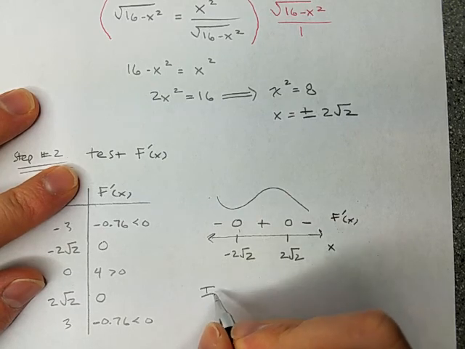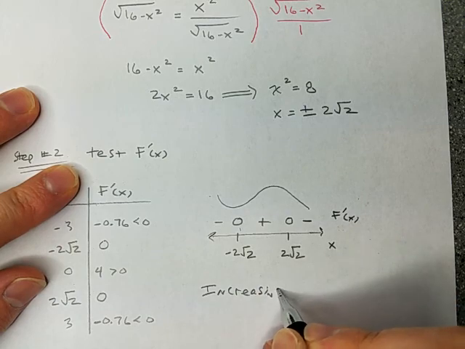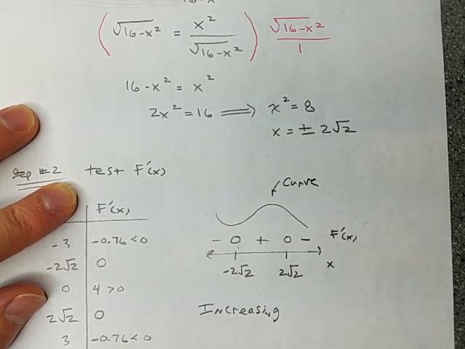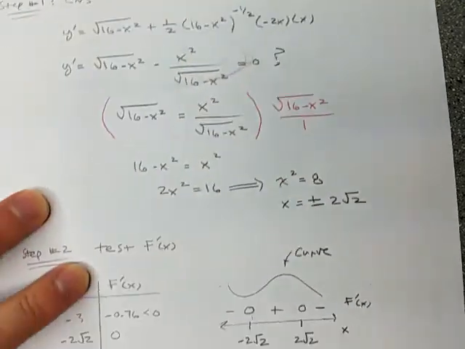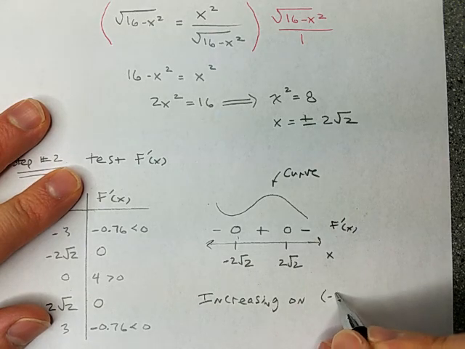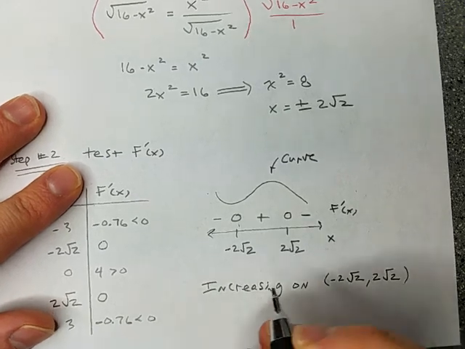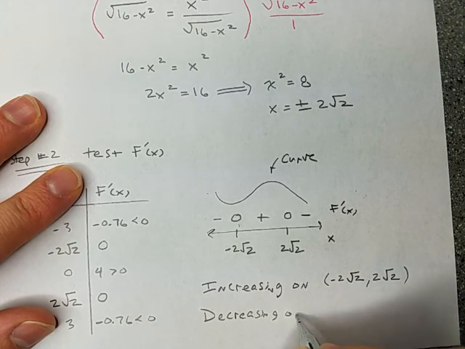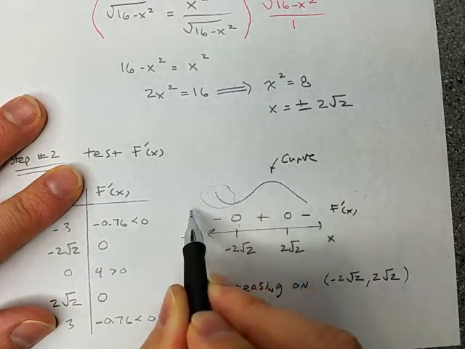So let's say this. Because our question, you know, I think I know what the curve looks like. It looks a lot like that. But we are asked to give intervals where the curve is increasing or decreasing. Let's say increasing on the interval -2 root 2 to 2 root 2 on the x-axis, and decreasing on, well, it's like -infinity to there. That's where it's falling. Okay?